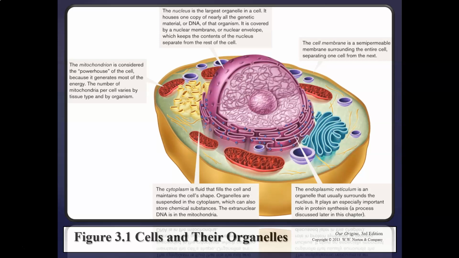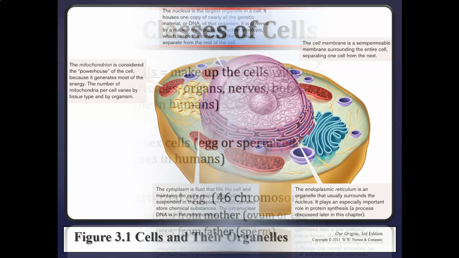And then the third organelle that will be important for this course are the ribosomes. Those are the little blue dots that you see on the endoplasmic reticulum. The ribosomes will be necessary during protein synthesis to read the messenger RNA strand. We'll talk more about protein synthesis later on in this PowerPoint.